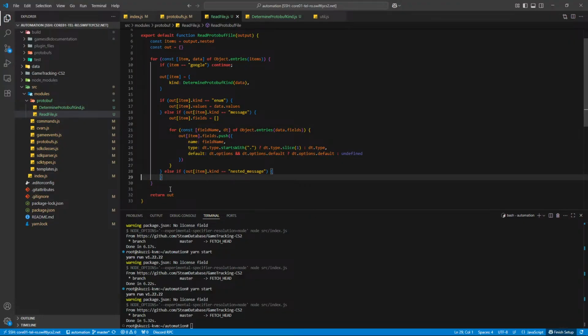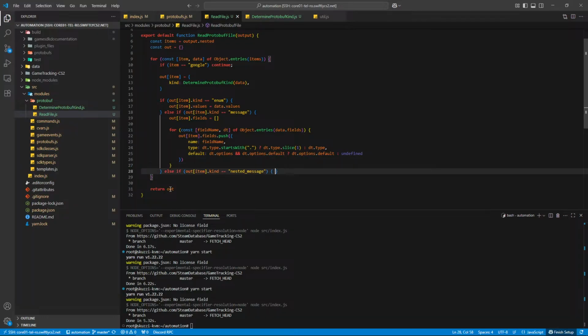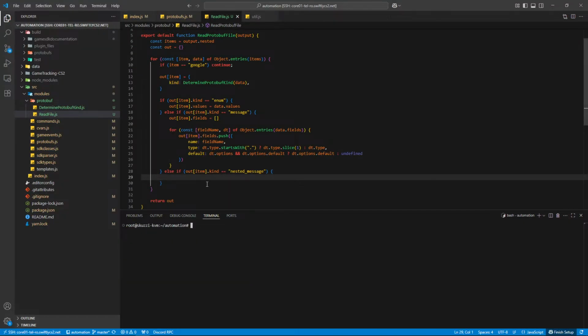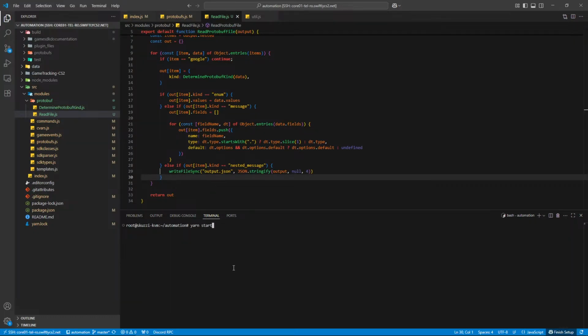Okay, so halfway through this we have the parser. Has nested. Okay. Let's see.